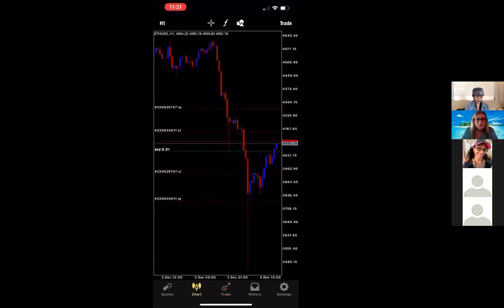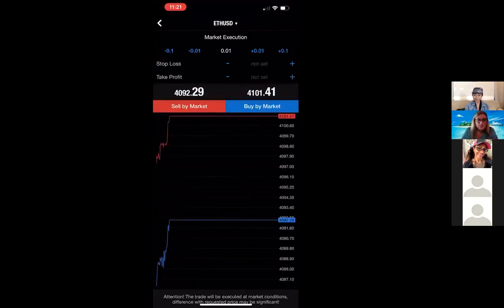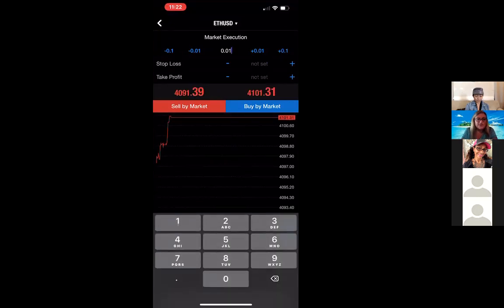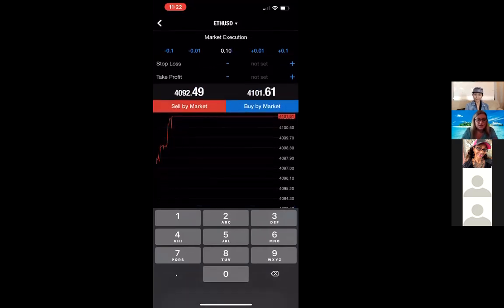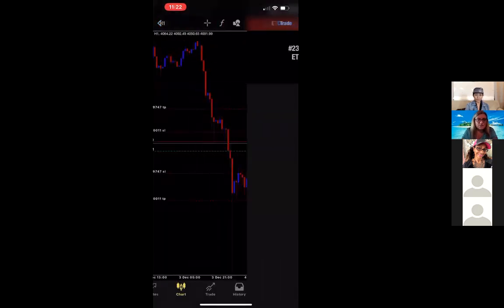Okay, and so because this trade was called as a buy, I want you to go to your chart and hit your trade button or the plus sign on the Android up in the right-hand side. And we are going to put in another trade. I'm going to show you how to do it a little bit different way. What you're going to do is change the 0.01 to 0.10, like the video just showed. Okay, and now I just want you to hit buy market. Okay, we're in that trade.